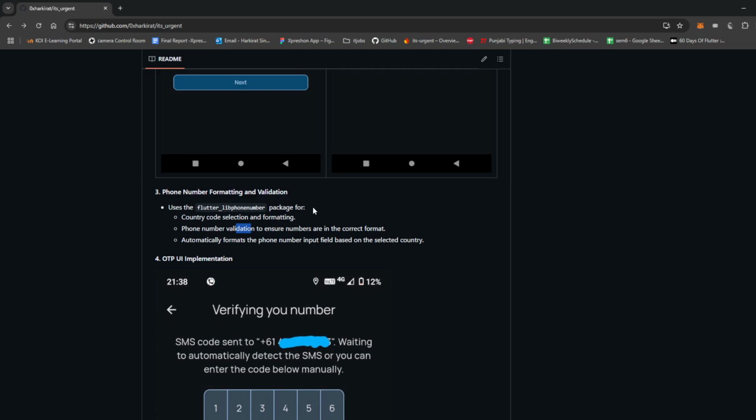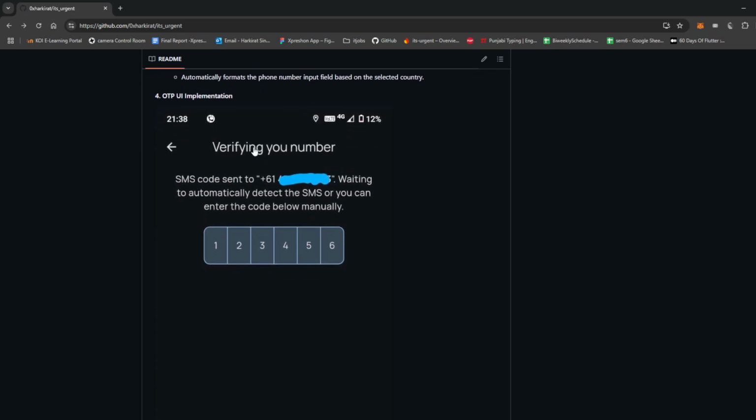For example, Indian numbers have 10 digits, Australian numbers have 9 digits, and so forth. This library checks the country code you have selected, the number must be in that range, and it also formats the number. You don't need to add any space, it will automatically add spaces, or whatever that country's phone number looks like.